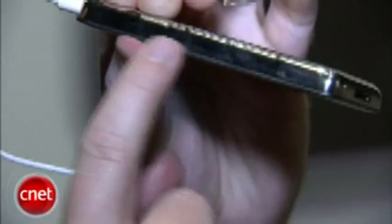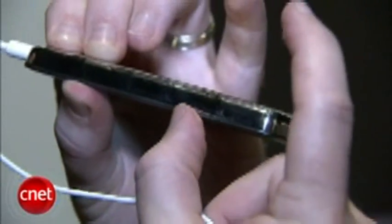Now, compared to the previous two versions of the iPod Classic, the 160 and 80 gigabyte versions, the 160 gigabyte version was pretty thick. This is the thinner of the two sizes, so it's not as bulky as the 160 gigabyte iPod Classic. The 2G at 120 is still pretty thin. It's that classic, literally classic iPod shape.